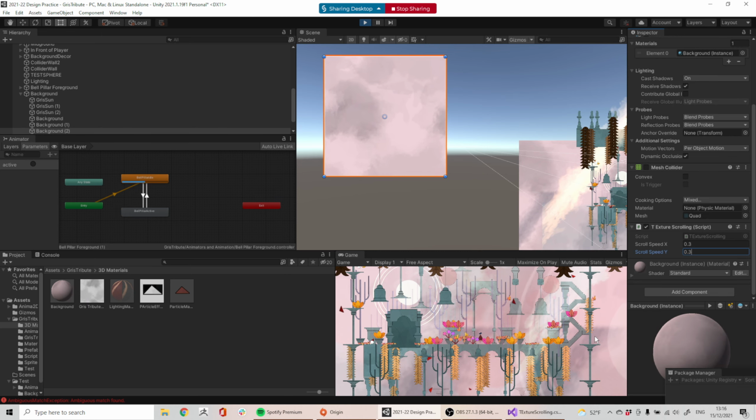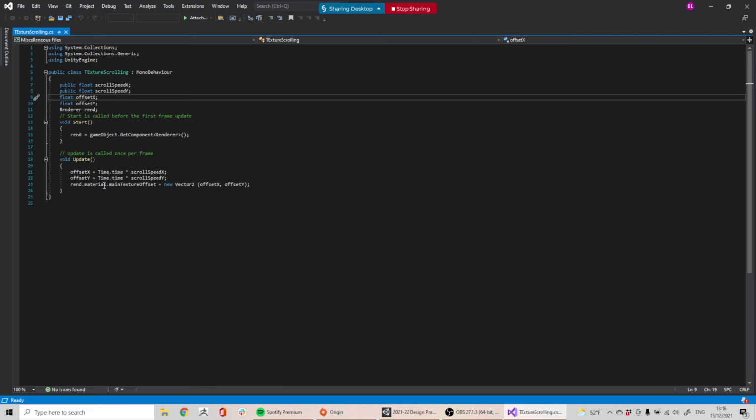You can even do things which are a little more advanced. Like you can take the position of the player, for example, and based on whether the player is moving left or right, you then scroll the texture left or right. And that's how you get parallax backgrounds, if anyone knows parallax backgrounds, where things that are far away move slower, things that are close to you move faster, and you can do that using basically the same script, but you modify it. So instead of controlling it by time, you would do it by player position. So you would grab the X and Y position of the player and then move the offset accordingly.